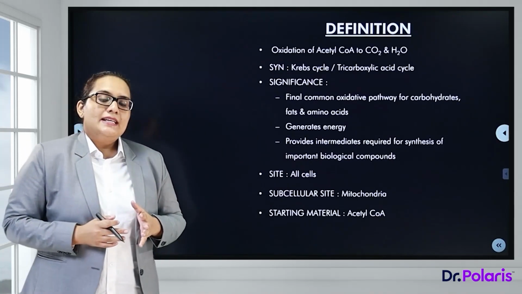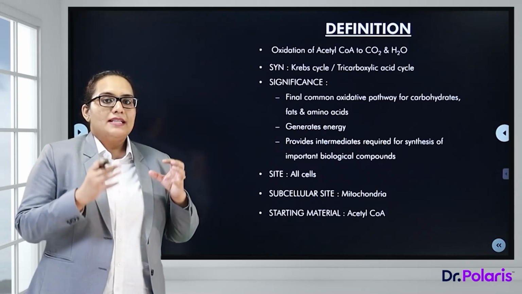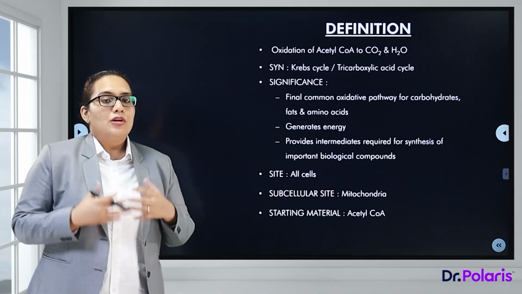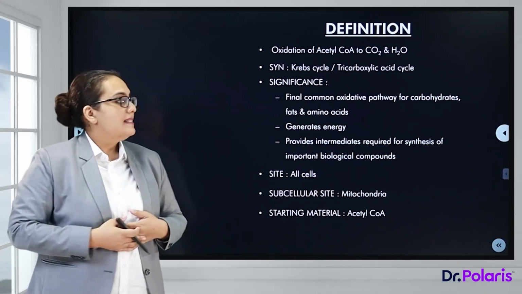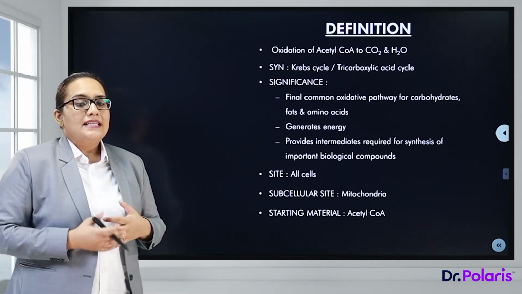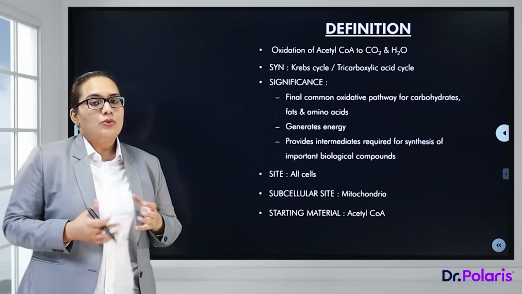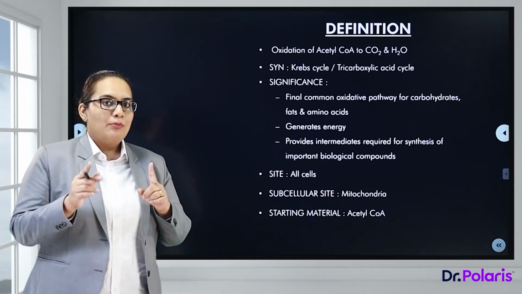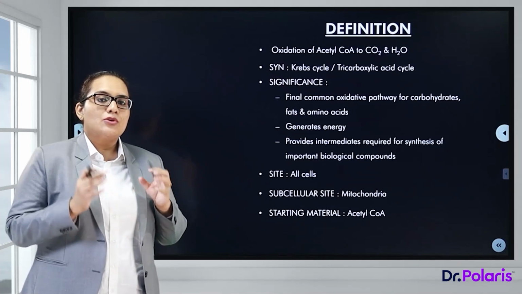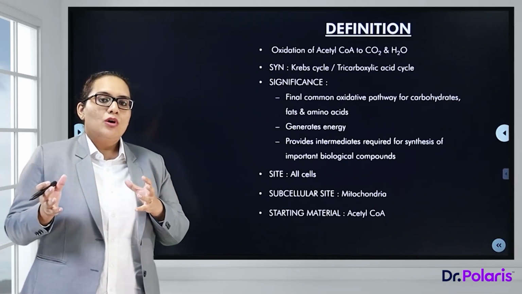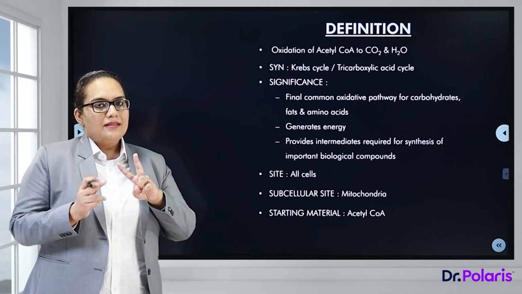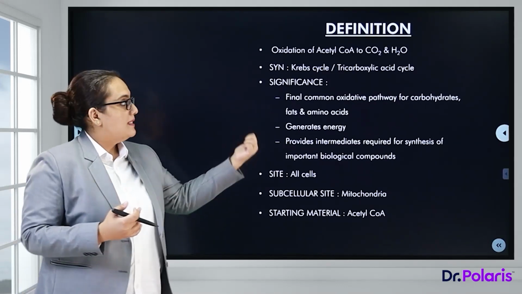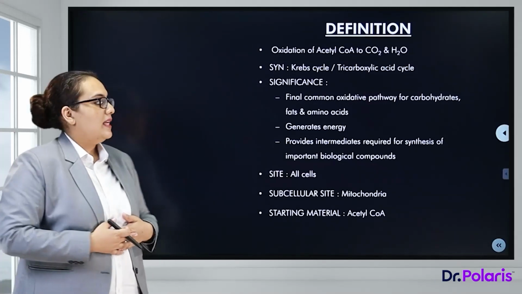The citric acid cycle is the oxidation of acetyl-CoA to form carbon dioxide and water. At the same time, a lot of energy is produced, which is utilized by cells. It is also called the Krebs cycle, named after the scientist who discovered it, Hans Krebs. Another point I would like to draw here is that Hans Krebs is also known for his work on the urea cycle. So there are two cycles in which Krebs played a role in discovering and formulating: one is the citric acid cycle and the other is the urea cycle.